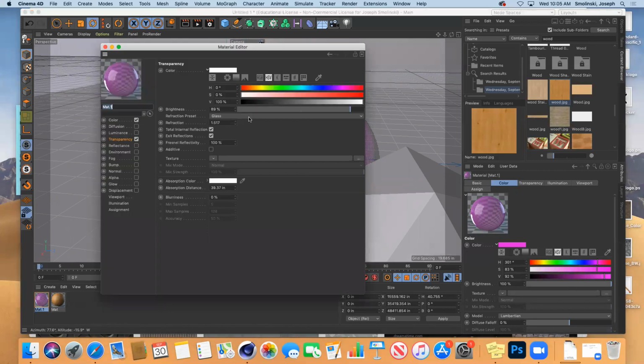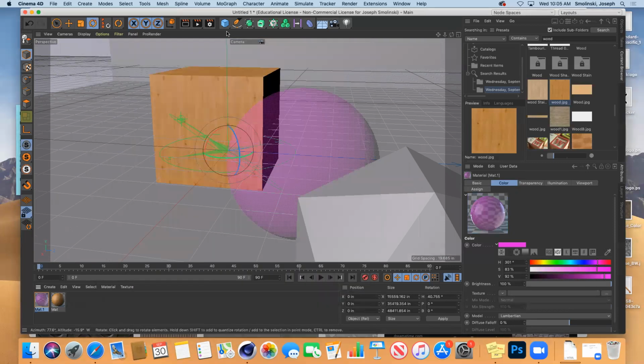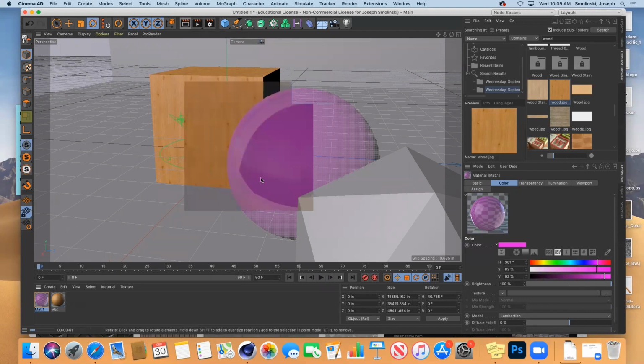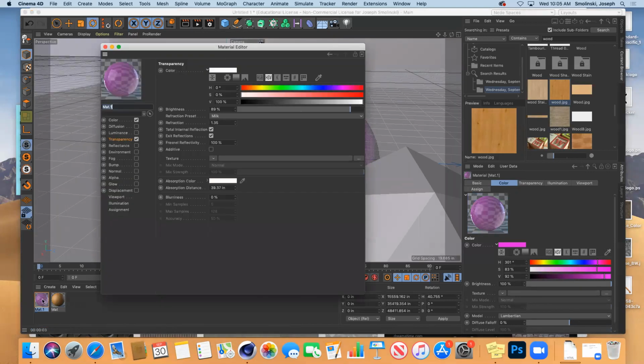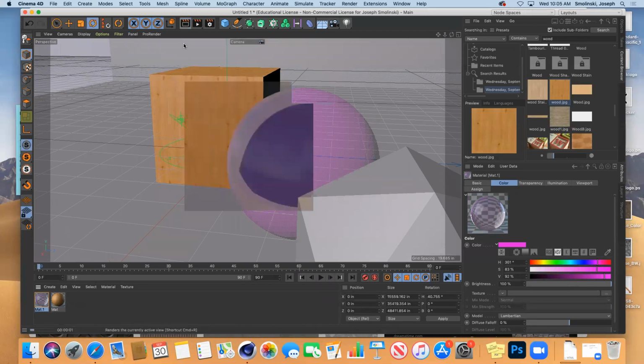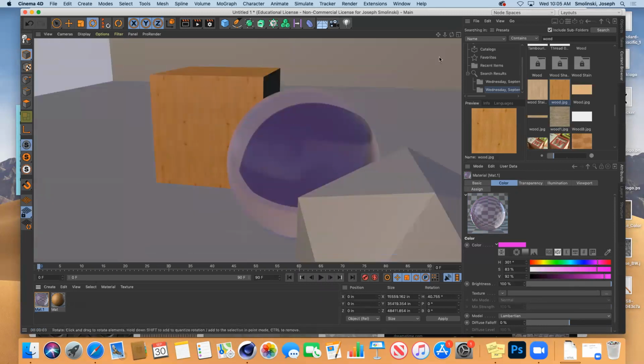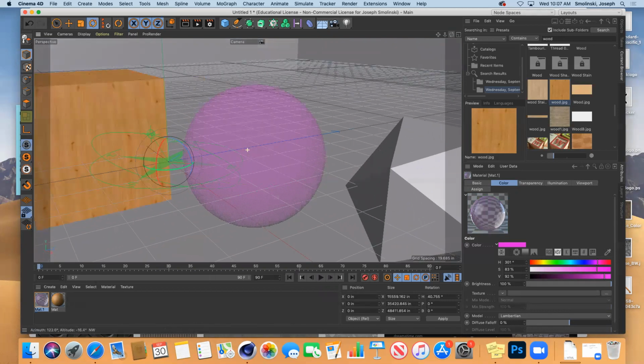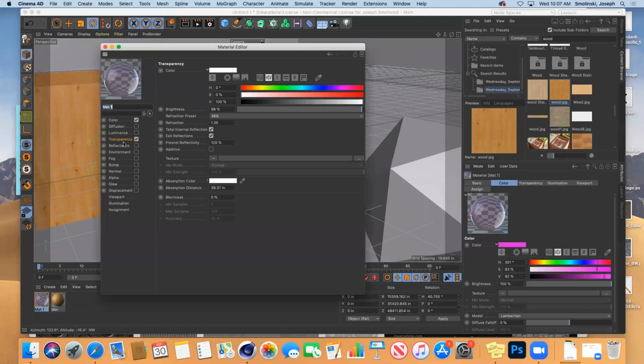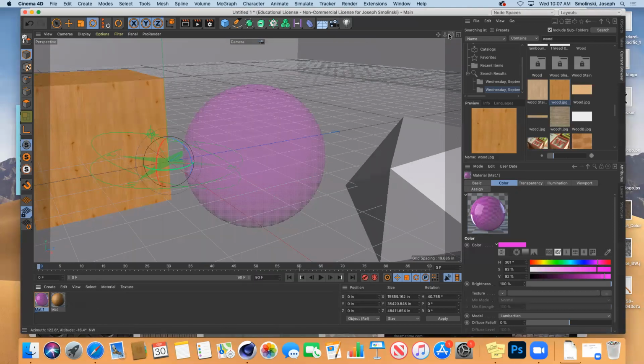So the refraction preset here is glass, and you could change that if you wanted to. I don't know, what's the refraction of milk? I'm not sure, but it's calculating how you're going to see through that object and how it's going to refract accordingly. So if we do more transparency here, let's see what we get. There we go. Just looking at a lot of reflection, but it's attempting to make that material transparent and give you the glass-like surface that it would refract through. So it should be able to cast light through it.